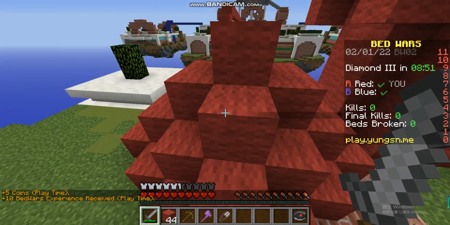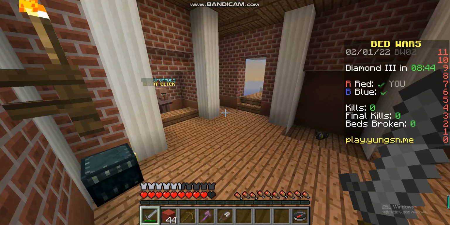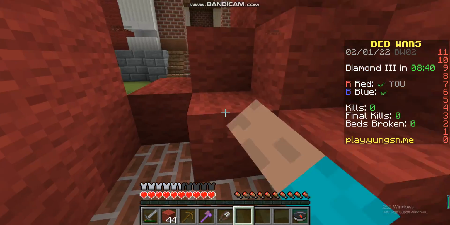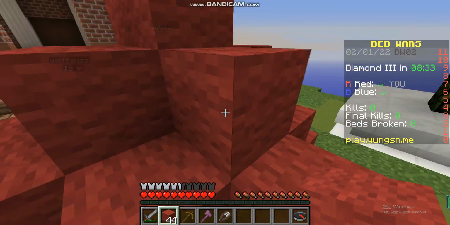You can actually pull this on other people too. So yeah, go ahead and try. But some people like MVP Plus or something, they're probably gonna break this, but low chance of breaking it. They're gonna break it because they are sweats.